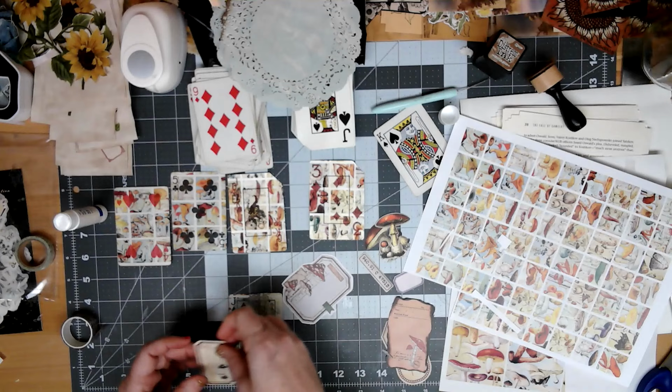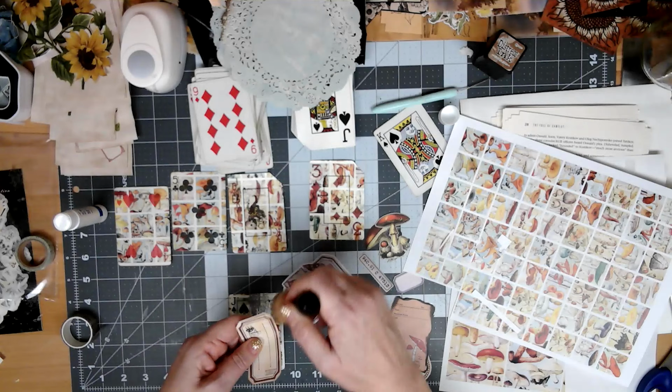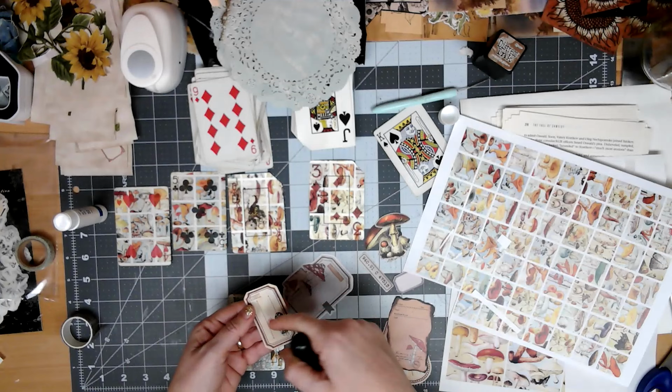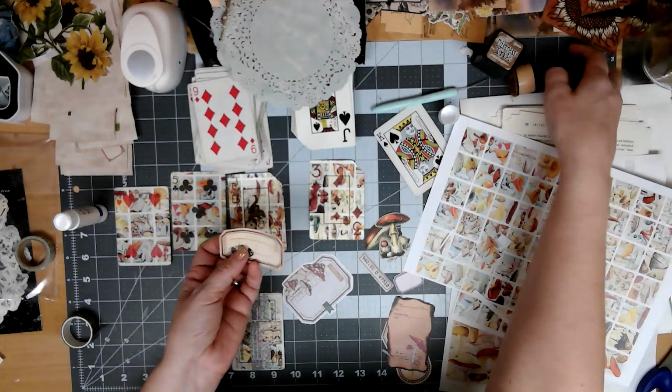Let's actually, I'm going to ink this. I mean, it's already kind of got inky splotchy spots, but the edges are kind of stark where it was cut out or punched out or whatever. I don't know. I didn't punch it. It came to me like that. So I'm using a lot of glue stick, guys.